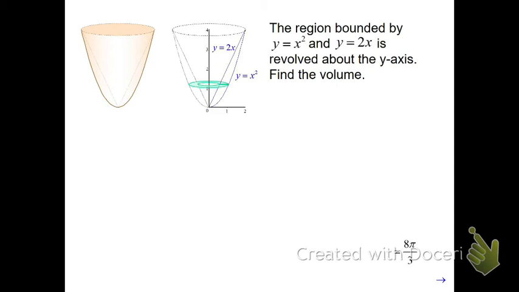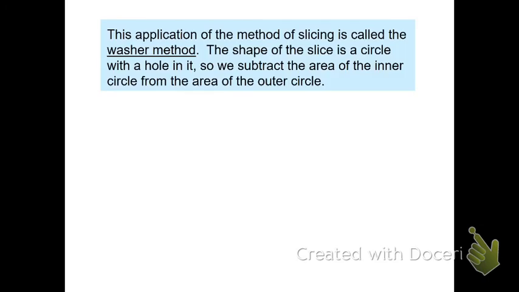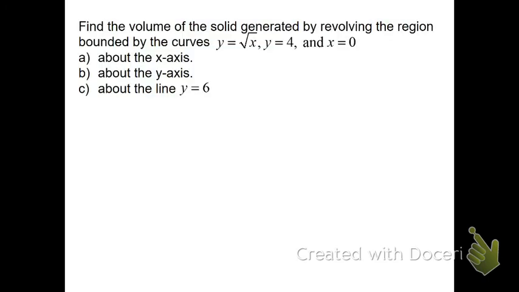Okay, we're going to put it all together and try one more problem all the way through. A lot of times they'll give you one shaded region, but then ask you to revolve it around a bunch of different things. This is a pretty common thing. So you got to make sure you get your first graph really good, because you're going to use that same graph for all 3 of these.